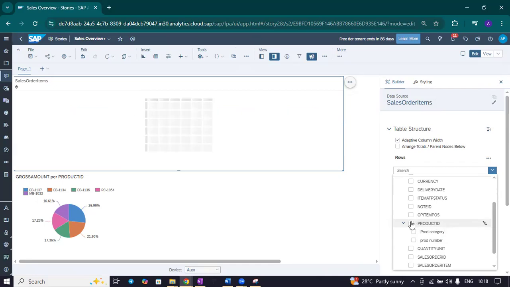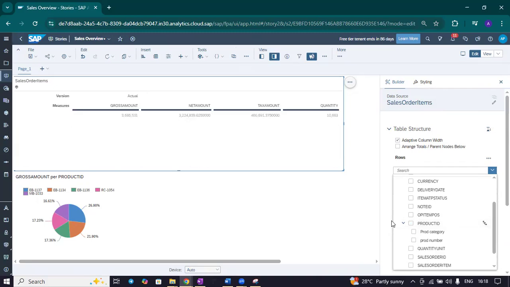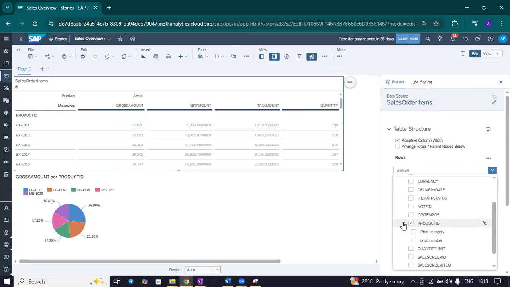And let's select this one. So let's see what happened. Why is it not showing hierarchy? Basically, it should show as hierarchy.